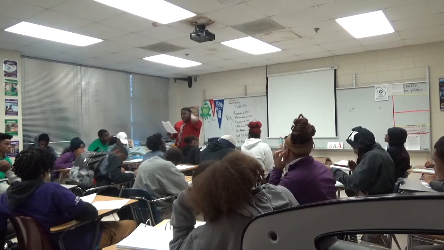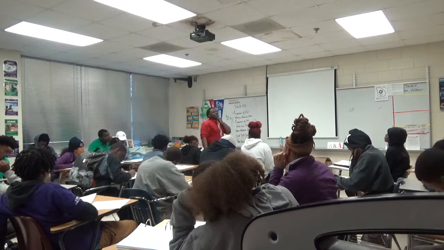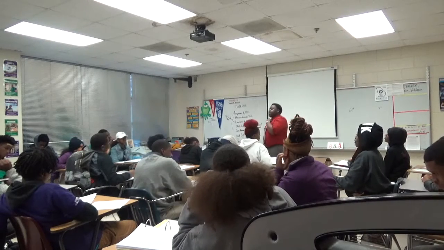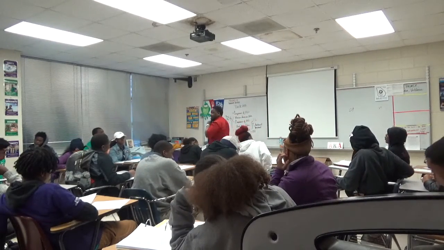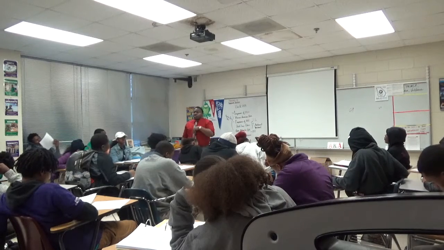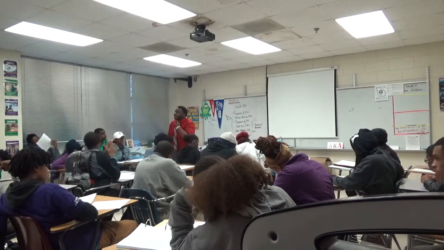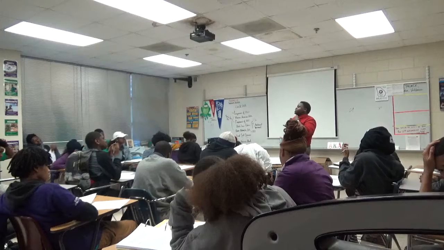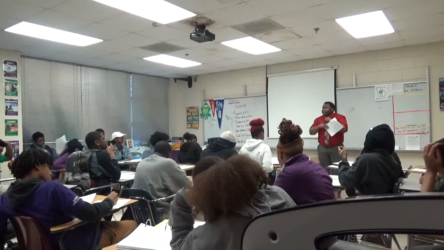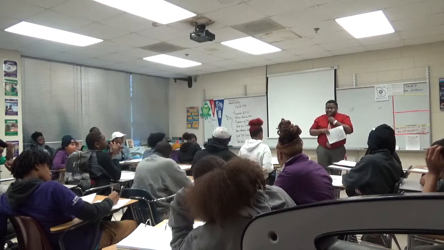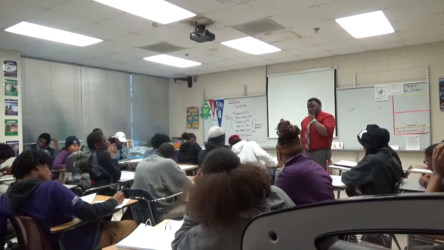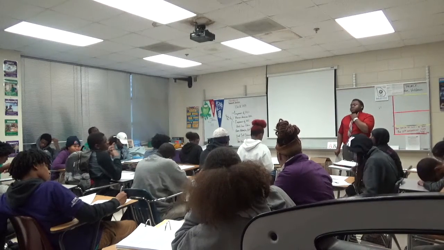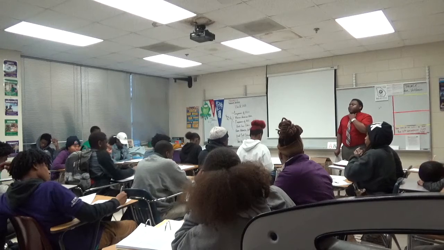So how does the document's language indicate the author's perspective? How can you tell, in the tone of what he's writing, how he feels about the South having the institution of slavery? Based on what he's said in the document, what kind of tone do we think he has towards slavery in the South at this point? Go ahead, Jacob, take a stab at it. I think his tone is more like, since y'all didn't follow my leadership or didn't want to stay in the Union, I'm going to take something y'all love away. Exactly.